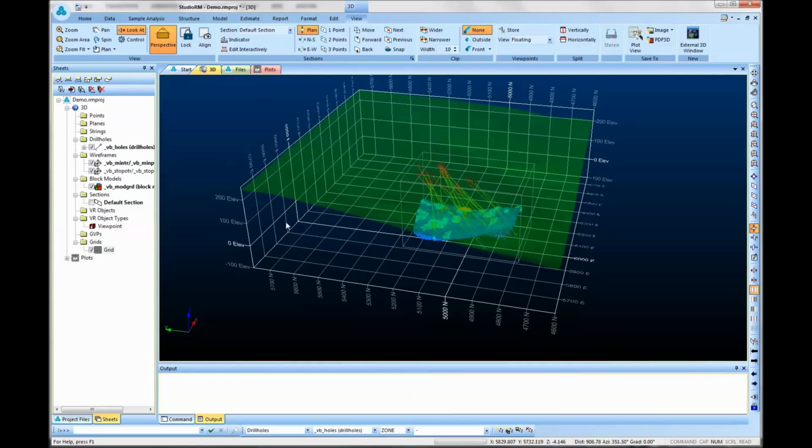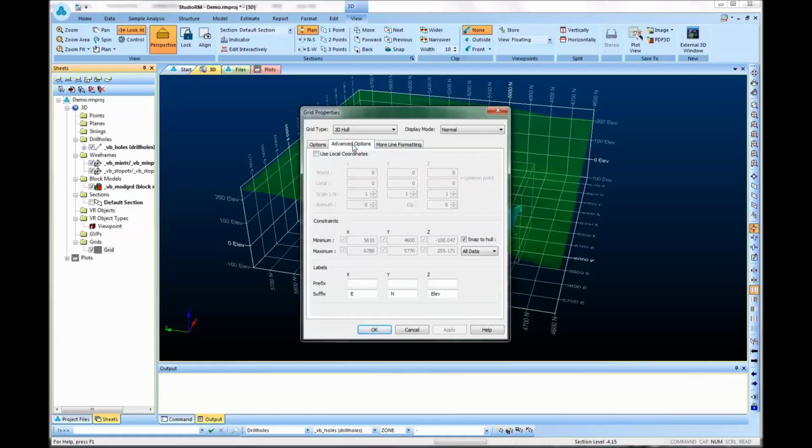Now, if we wanted to make that slightly different, we could adjust the data in which the 3D grid wraps. So if I double click on where it says grid, I can go to the advanced options, and then instead of snapping to hull, which is snapping to the hull of all data, I can choose one of my files in particular, and in this case I'm going to put a grid around my VB holes.